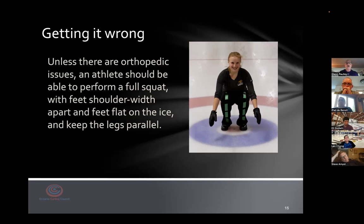So unless there's an orthopedic issue, then an athlete should be able to perform a full squat with the feet shoulder width apart and the feet flat on the ice. So for all of you out there who are listening, who are able, I'd like all of you now to stand up. I'll wait. Some of you might want to lean against a wall. Some of you might want to grab the back end of a chair.